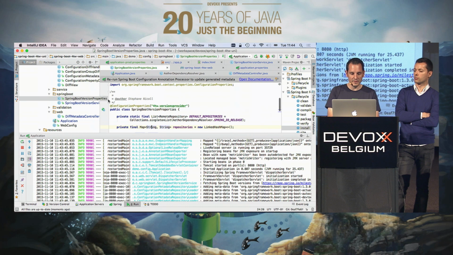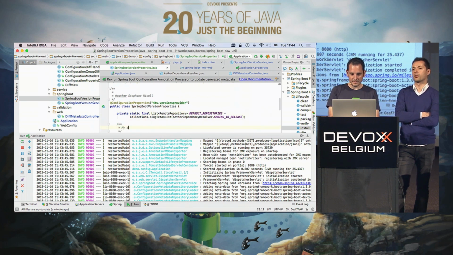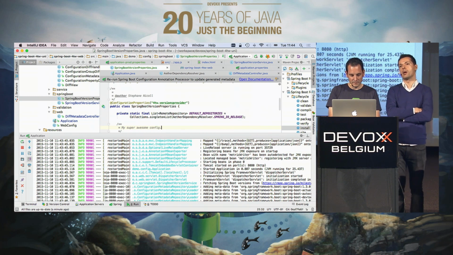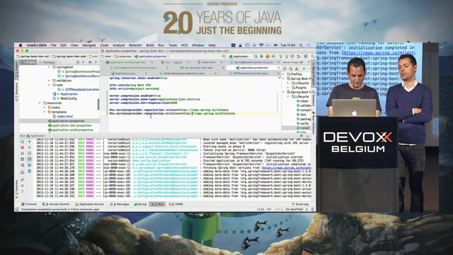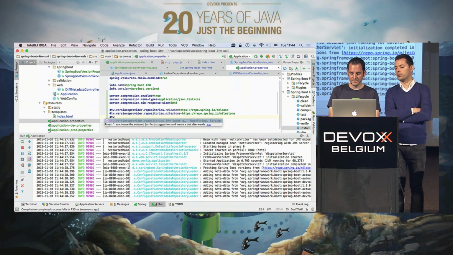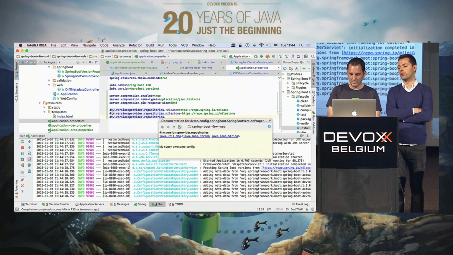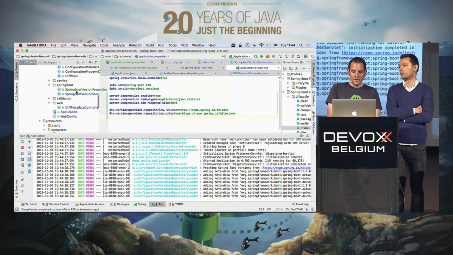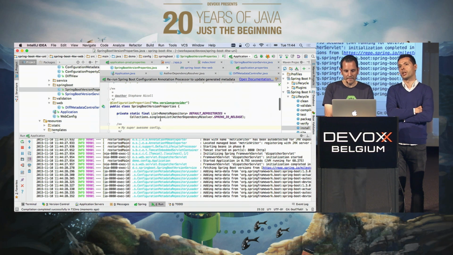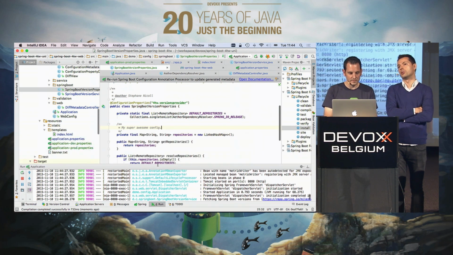Oh yeah, something else I didn't mention is documentation. Documentation, right. Because auto-completion is good, but it's even better if you've got real documentation for your configuration keys. So if you do this, do I have auto-completion for that? Yes. Right now you've got not only the type, but also the key name, and the documentation you've published for your own configuration properties. So that's a good way to build a really complete infrastructure for your own application. The same kind of experience you're getting with Boot, actually.